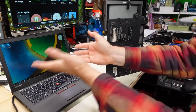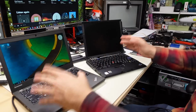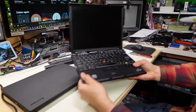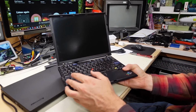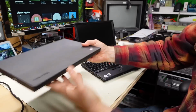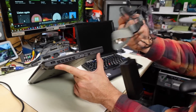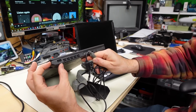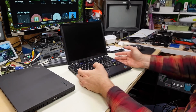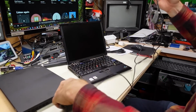I know I'm not supposed to be talking about this laptop. We're supposed to be talking about this one here, the X61. Anyhow, like I said, I had the T series of the same generation, a T61, for a long time. It was just the grown-up version of this. And if we look on this laptop here, there's that square connector I was talking about. They went to that from this round one because they knew they were going to be slimming down the computers and wanted thinner bodies, and the power connector was going to be too thick if they left it like that.